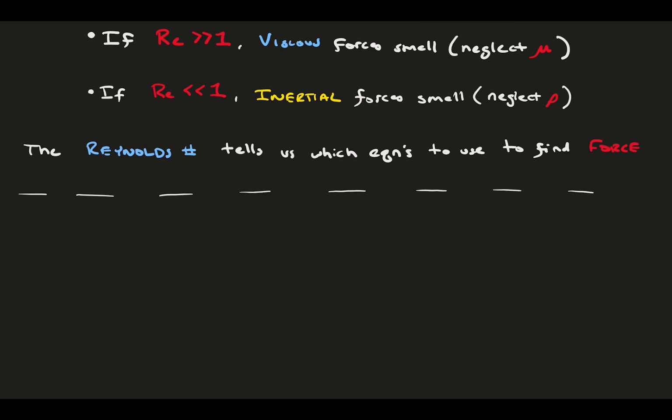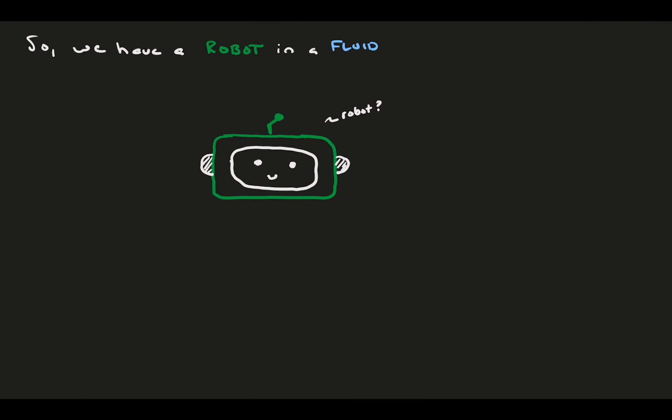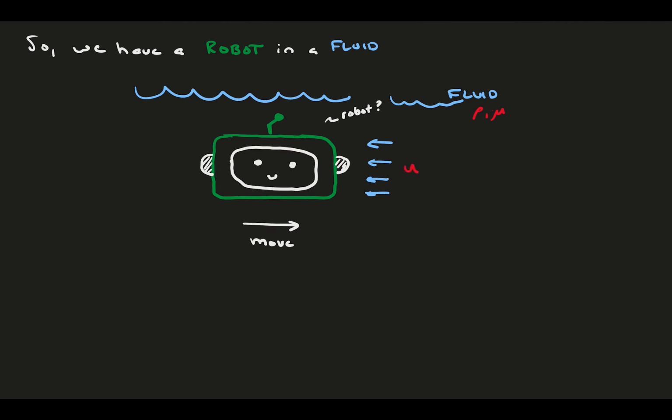Now that we've had a crash course in fluid mechanics, let's pivot a bit and consider our robot motion. Say we have a robot moving through a fluid. Our fluid has properties of density and viscosity and could be a liquid or a gas. We're only moving in one direction, which causes a flow to pass over a robot with velocity u. The flow induces a drag force on the robot, which we represent with D. And, in order to move, the robot needs to produce some type of thrust force, which we call T.